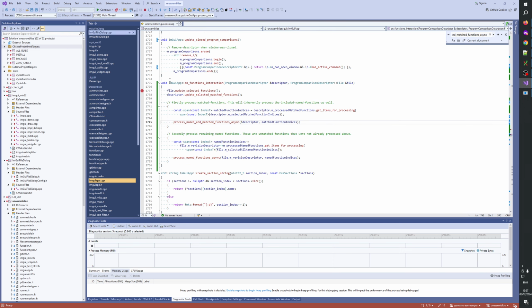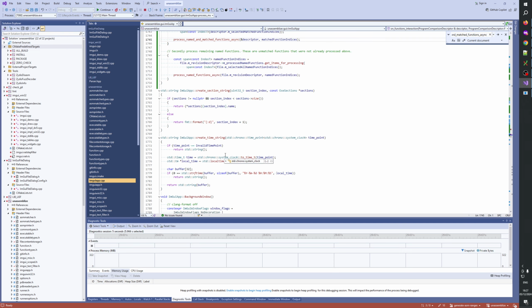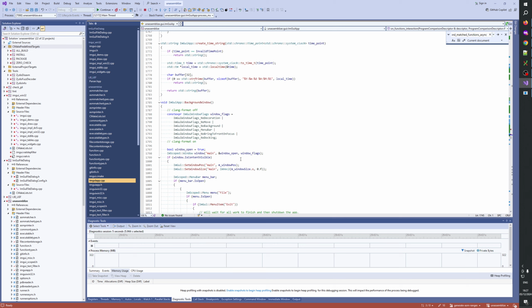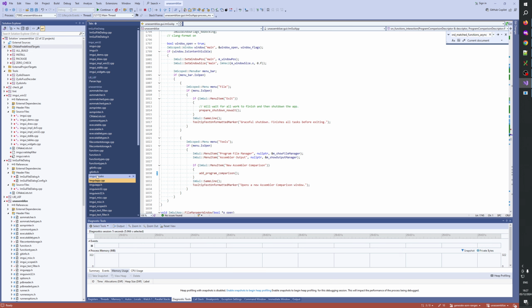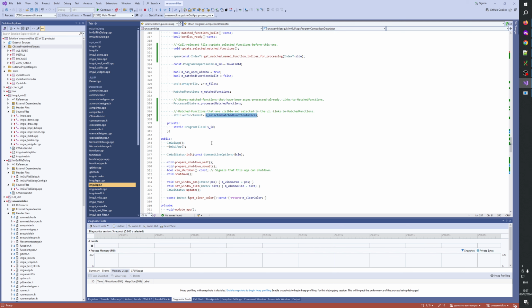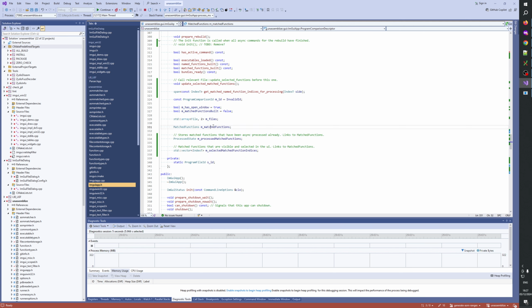Let's hold on. Where are we? Hold on, that is wrong, isn't it? Matched function indices.